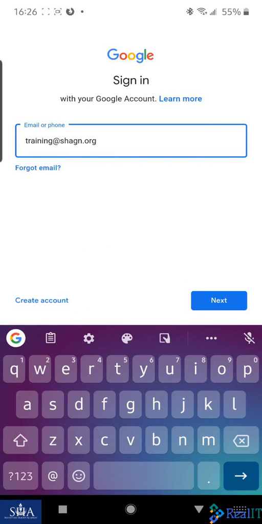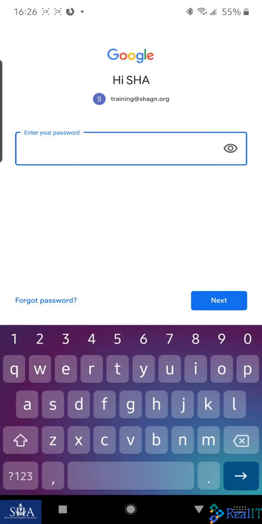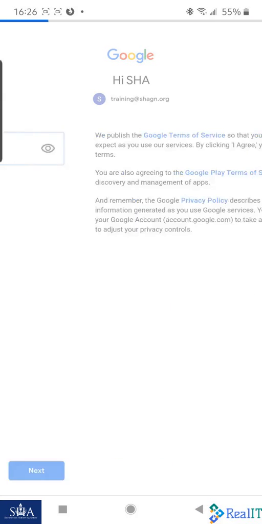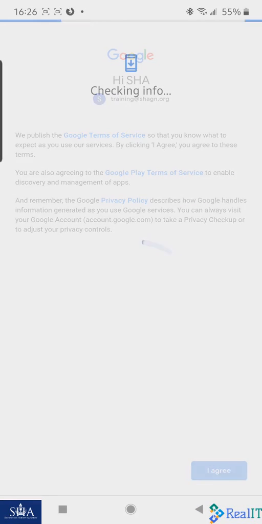In your case, that would be first name, last initial, or for example, mine would be calebr@shawgn.org. Then you'd click Next and enter the password that's been provided to you by your teacher for elementary school, and for middle school you will have to get it from your child. Next. Then we'll agree.